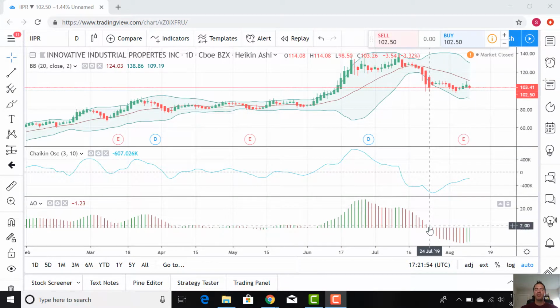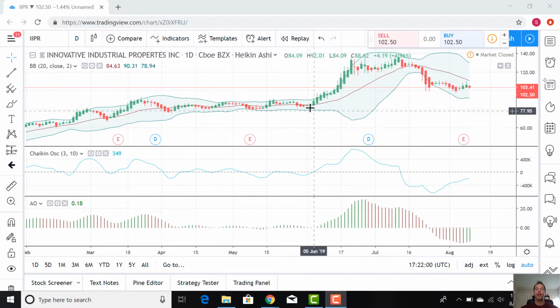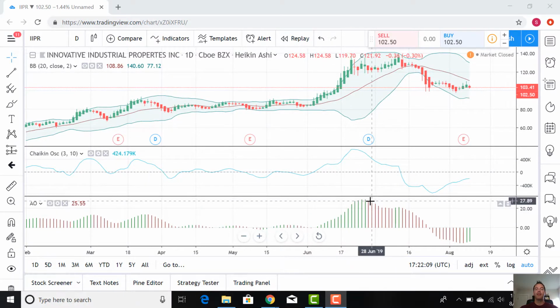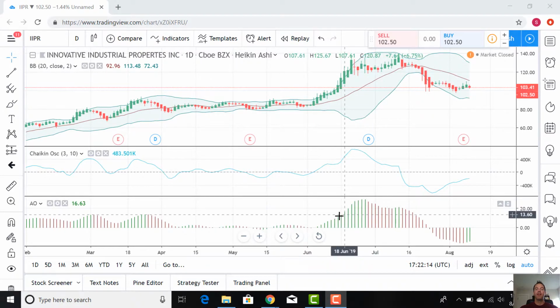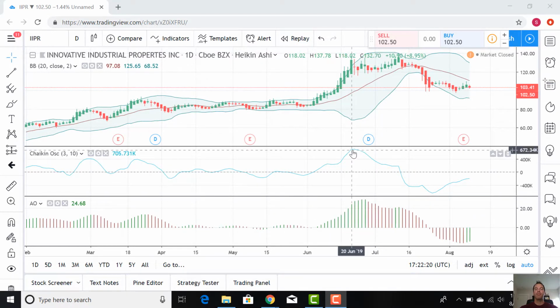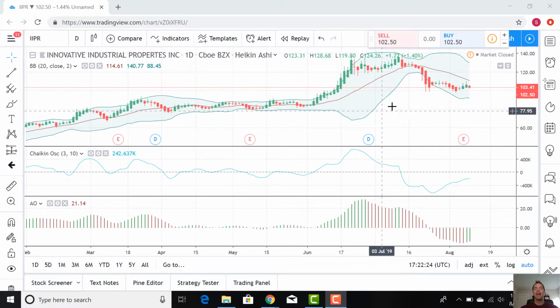Had we waited until the awesome oscillator crossed its axis, we would have lost out on a lot of that profit. Now, 82 to 107, that's still a pretty nice profit take. But hopefully this momentum indicator is really pointing at slope changes. So here we have positive slope, the peak is a zero slope, and then we have our negative slope. So take a look at slope changes as well as these momentum indicators on when to get out of trades.